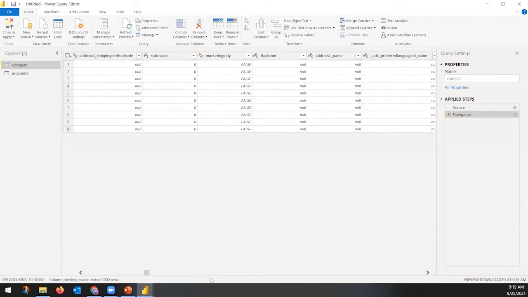So you need to do additional work. For example, this one, state code, is going to be the number. It's not going to be the name. And probably you don't want to represent that on the report as a number. Probably you're going to represent that as a value. Okay. So there are two options here that are possible.